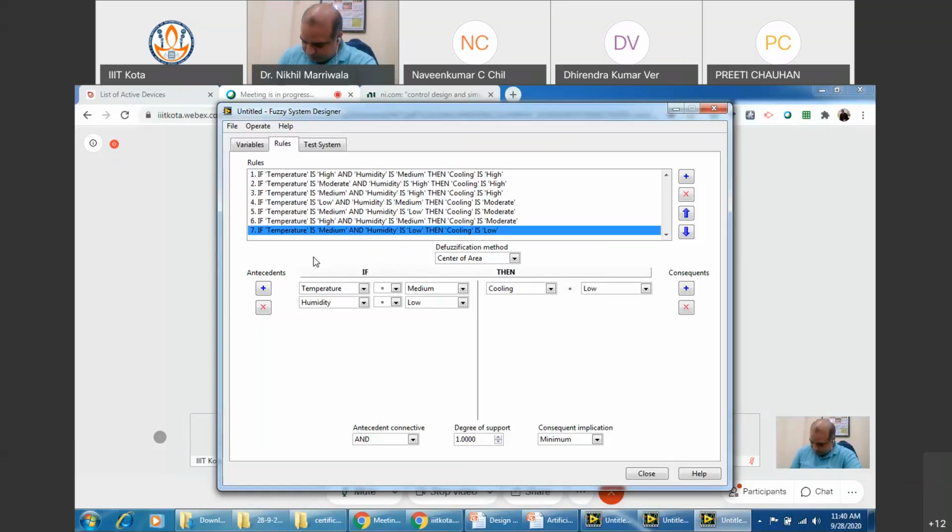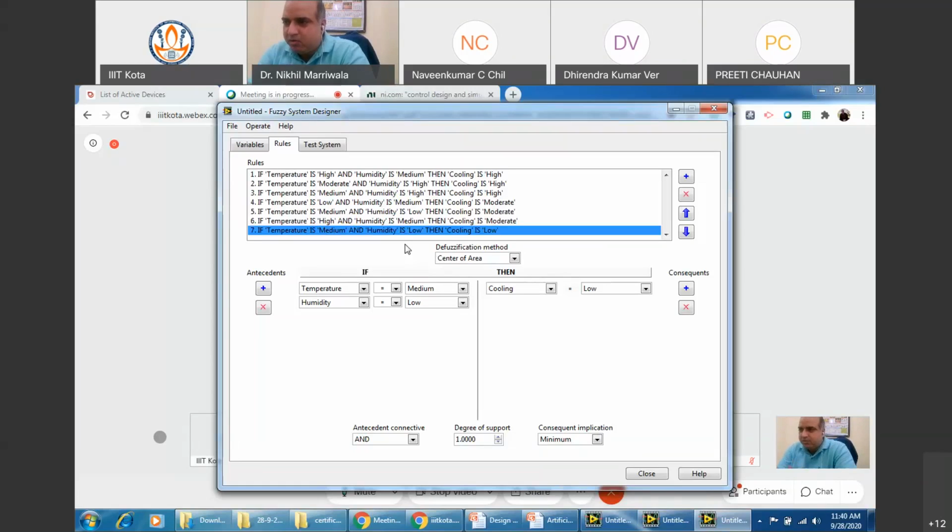Sir, actually, we should rename it, right, sir? That is the high, medium, low for temperatures. You can do it. Again, see, it depends on the designer. I'm just trying to tell you, right? You could have taken something else for temperature or humidity, or say a fan speed, rather than cooling, right? I'm just trying to show you how to design the system, right?